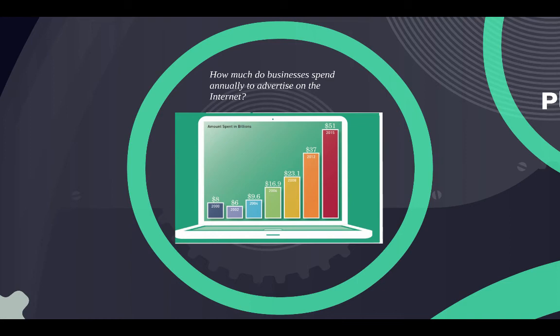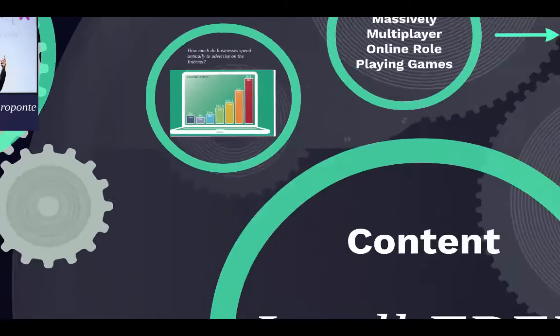And look at the figure, the lot of money that's being invested in the internet. I think in 2000 it was about $8 billion. Right now, in 2015, we're looking at about $51 billion. This is a figure from the textbook, but I think it has gone up several times. It must be around 70 to $80 billion. So it's a big industry.